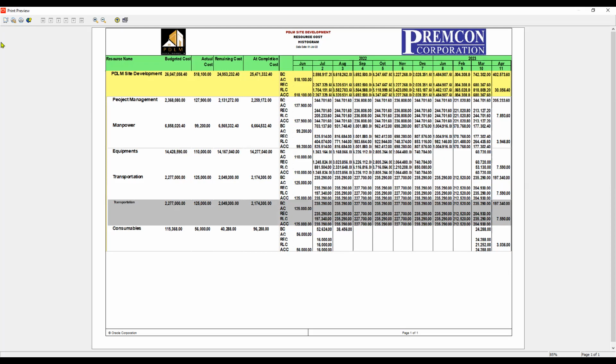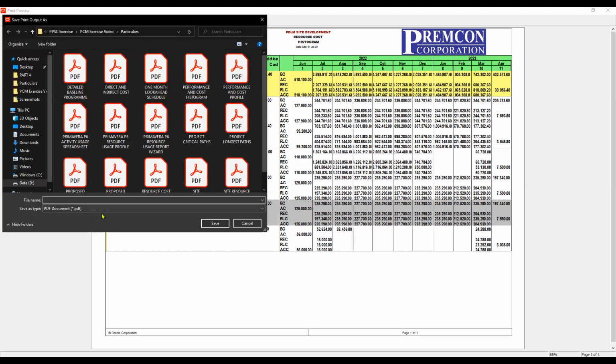So now let's print it into PDF so that we can put it in our slide or as our report. Okay, and then let's move to what shall we call it? A resource cost histogram. Then save.